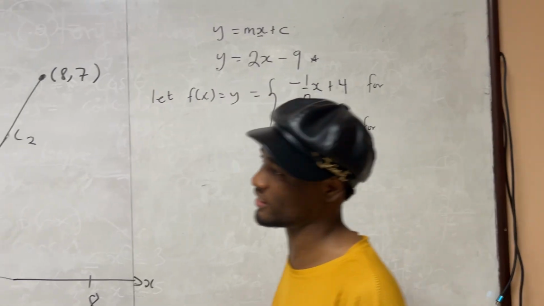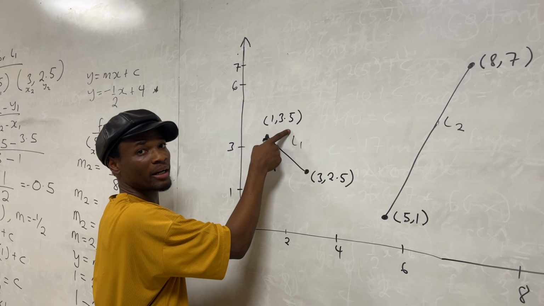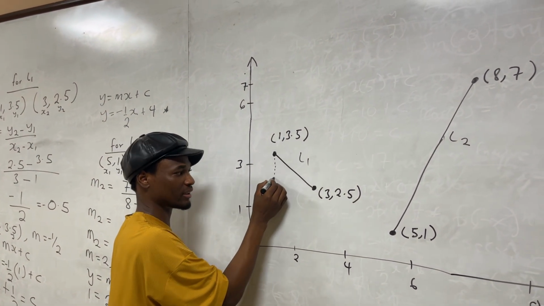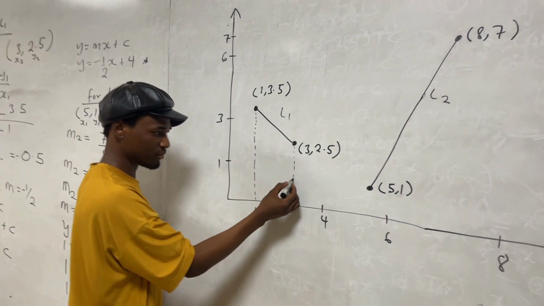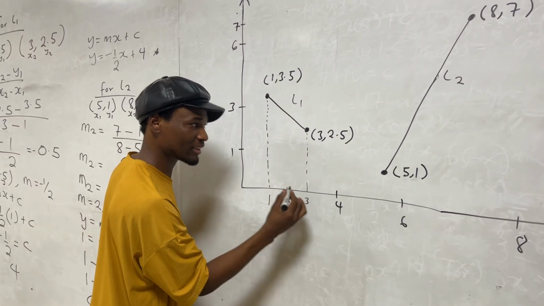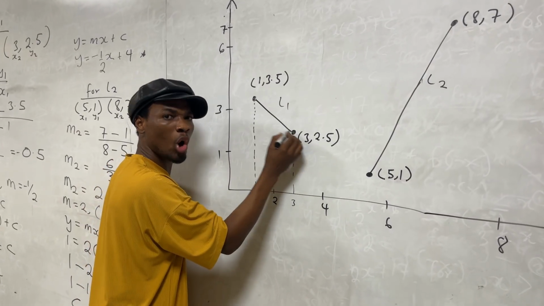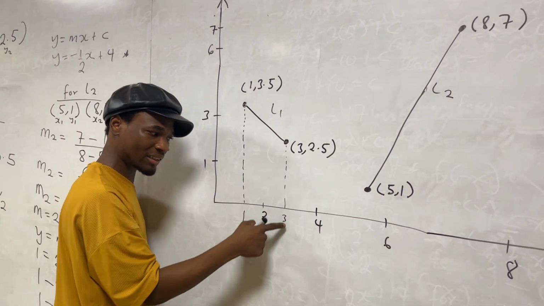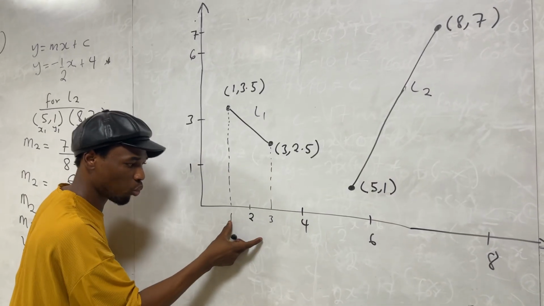Let's do justice. Viewers, from here, realize that we have 1, right? This is 1. That means x at 1. This is 1 over here, right? And this side, we are considering the x values. This is 3. So that means this is 3. And remember, this is what? This is closed. Okay? This is closed at this point. This is also closed at this point. So that means the interval becomes what? So it's from 1 up to 3.